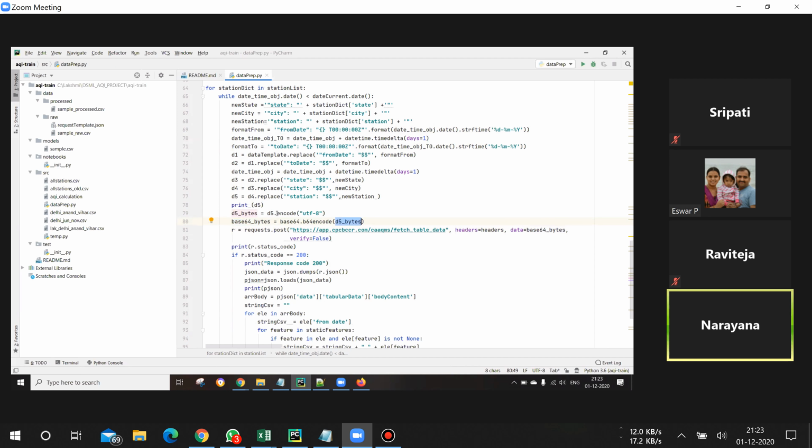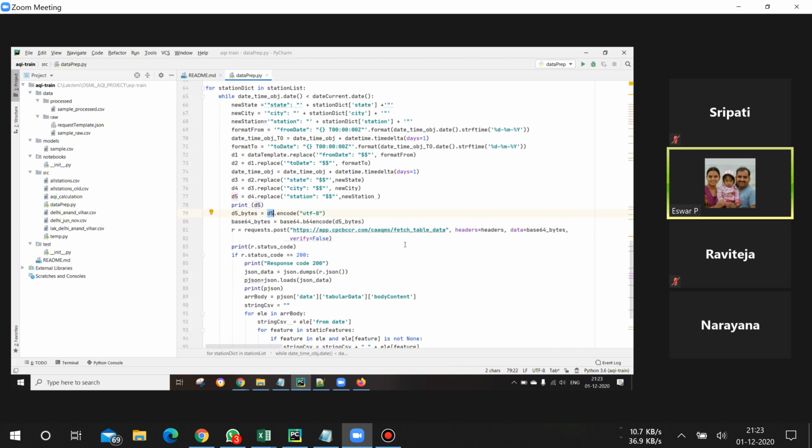This everything is JSON encoded. So this is the standard one. This is changing JSON to UTF-8, UTF-8 again to base64. This is the standard way, or we can change directly also.